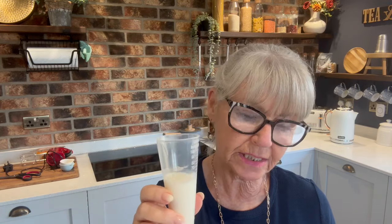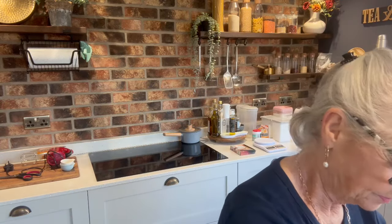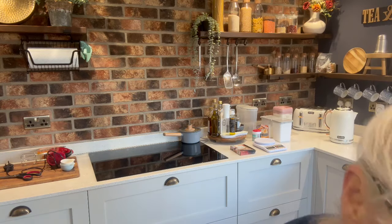And then I've got some, should I choose, to stick on top at the end, but I probably won't do. I have got 50 mils of milk, and I don't need to use all of this. I'm going to see what the consistency is like when it's all been put together. That's just to thin it out to make it into a nice batter. I'm going to be using some vanilla flavouring and Moroccan almond, and flaked almonds to sprinkle on the top. And of course, these are the glacé Morello cherries. They just have that bit extra.